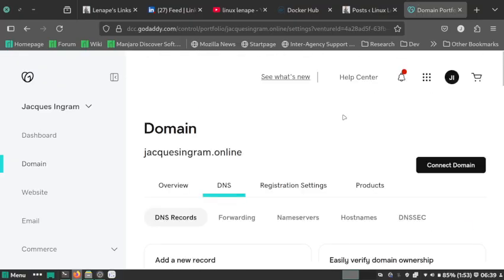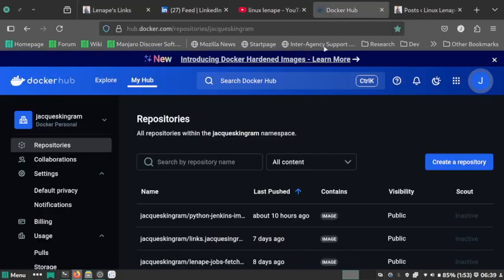All right, perfect. So now once you've done that, next thing you want to do is create yourself a Docker Hub account. Very important, very necessary. This is going to house your images and create repos for your images. That way you can handle version control, or let's say you migrate to a new server, you don't have to build the image over and over. You just pull it from your Docker Hub account.